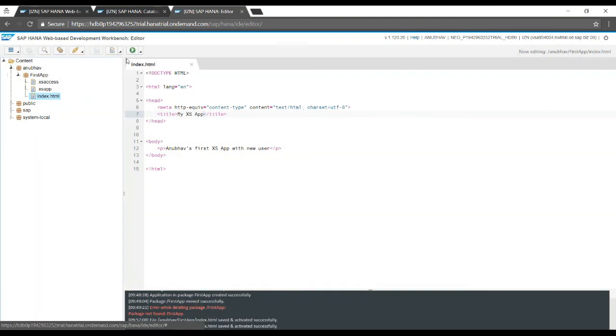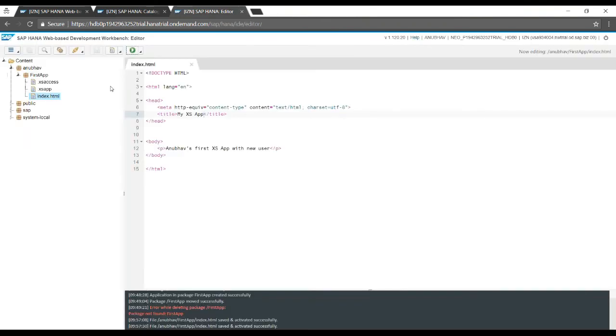I'm just going to select this file and say run, and voila, you see Anubhav's first XS app with new user, and you see on the top the title my XS app is displayed. Congratulations, that's your first native HANA application, not necessarily a true XS application with any XSJS or anything inside, but yes, this is your first XS application completely running natively on the SAP HANA database.